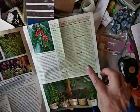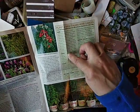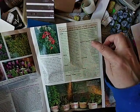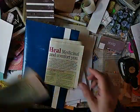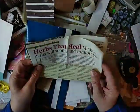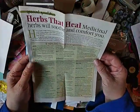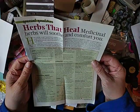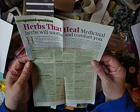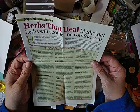And then it says plant a mint Italian herb garden. So you'd have basil, chives, fennel, oregano, parsley, rosemary, and thyme. I thought it had some other recipes. And then it has herbs that heal. And I thought that was really cool. 8 healing herbs. Anise. Boil 2 teaspoons of crushed anise seed in a cup of water and strain. Use either as a mouthwash or to suppress coughing and get rid of phlegm.